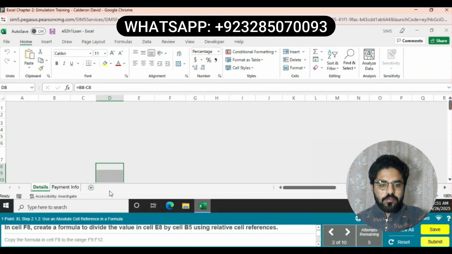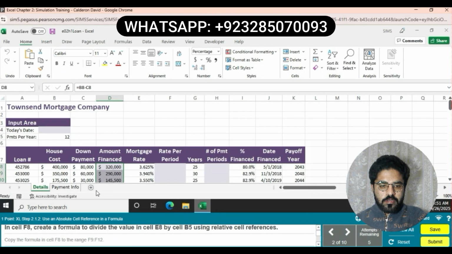In cell F8, create a formula to divide the value in cell E8 by cell B5 using relative cell references. Basically in this question you will have to create a formula in cell F8 and divide the value in cell E8 by cell B5 using the relative cell reference.